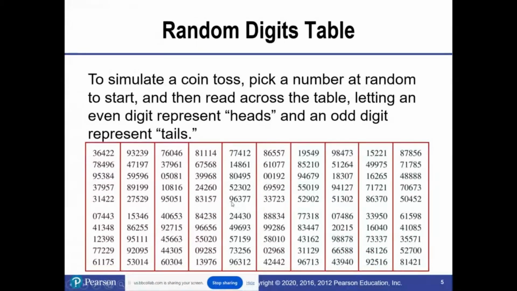And so basically I would write down, as I'm going through the digits, we said even is heads and odd is tails. So if I'm starting with this 9, I would say tails, heads, tails, tails, tails, tails, tails, tails, heads, tails, tails, heads, tails. Count a 0 as an even, so that would be heads, heads, and so on. You would just go through the table and call off heads or tails however many times you want to represent the simulation.